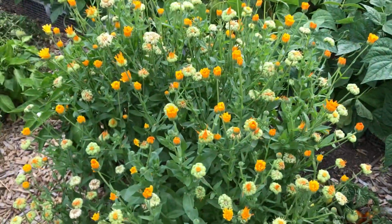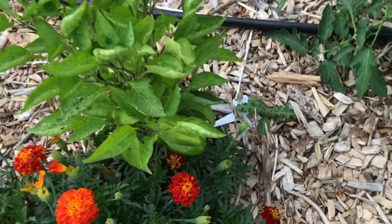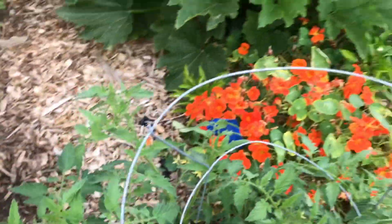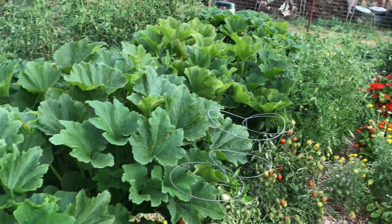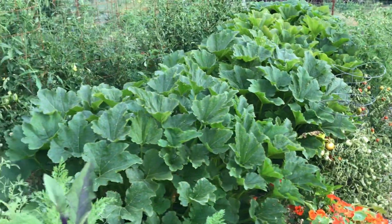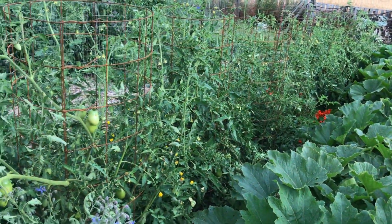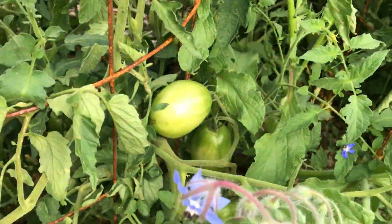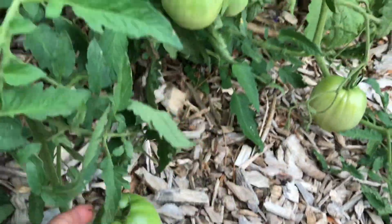Okay. Lots of calendula. I've been collecting these petals for the chickens. And see, I'm still getting peppers. Oh, a couple peppers there. Okay. So that's a mix. Obviously next to that is zucchini and patty pans. They're totally out of control. So much zucchini. I've just had to throw a bunch in the compost bin, but that's how it goes. Next is Amish paste tomatoes, a row of them, and they are doing really well, and some of these are getting like crazy big. That is like, that's a huge paste tomato. Can't wait.